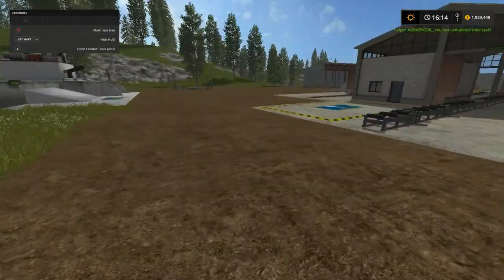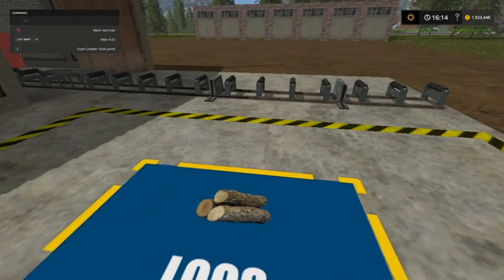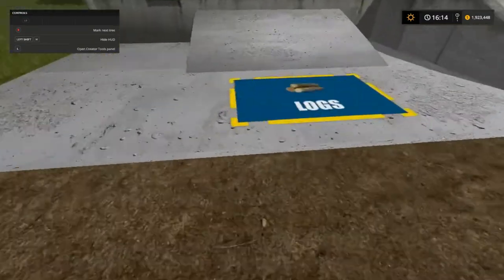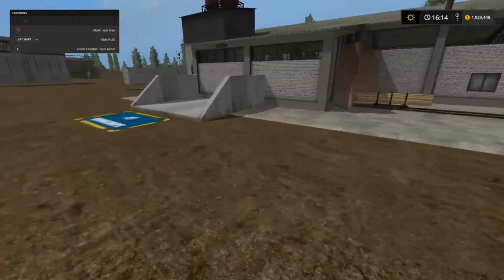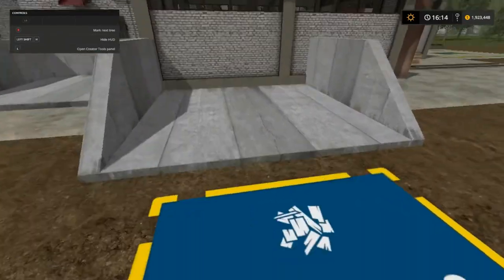Well, the trees that I cut, see how it's got labels now? You know, to put logs here. I think that right there was worth the update. Logs there makes wood chips. You put the wood chips in here, right here, and it'll fuel this thing.